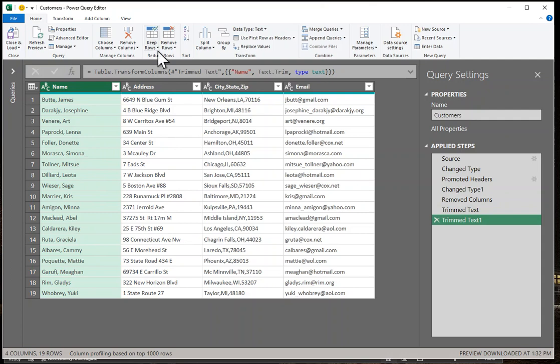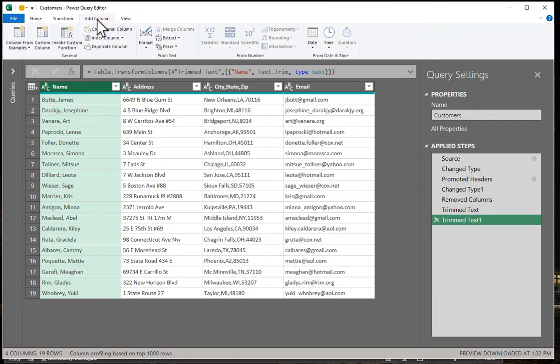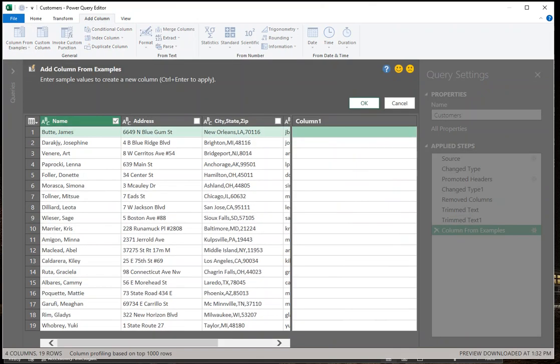So now what we want to do is we want to split the name. I want to have a column for first name, and I want to have a column for last name. So let's click on add column. So add column will take whatever we have and we'll add to it. We did some dates and stuff in our various lectures. But what we want is over on the left-hand side, it says column from examples. We're going to click that down arrow, and we're going to do from selection. And so over on the right-hand side, we're going to pull up the person's first name.